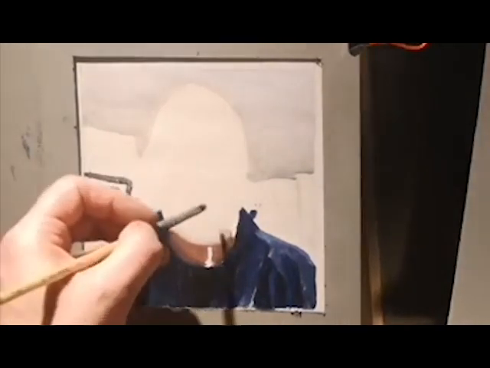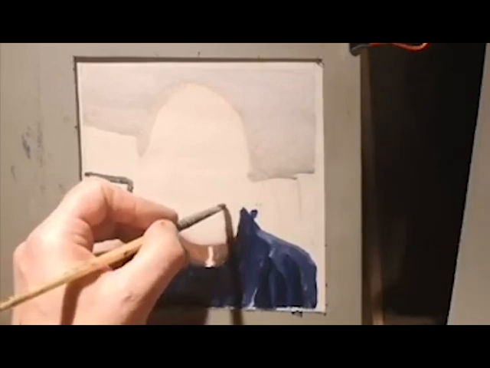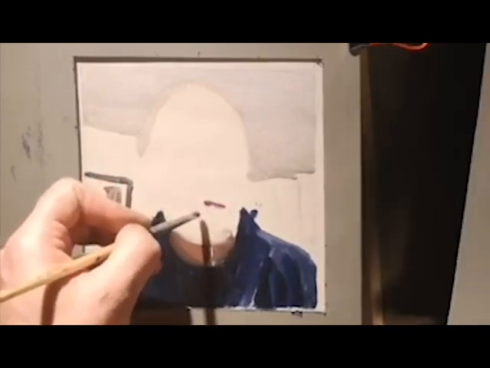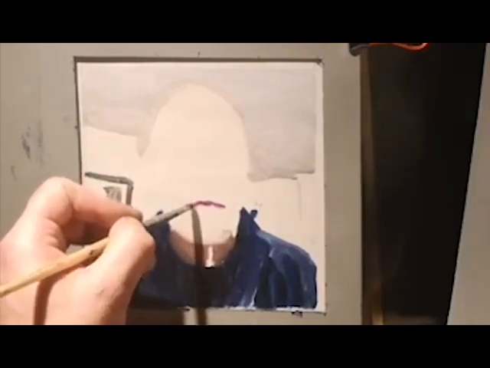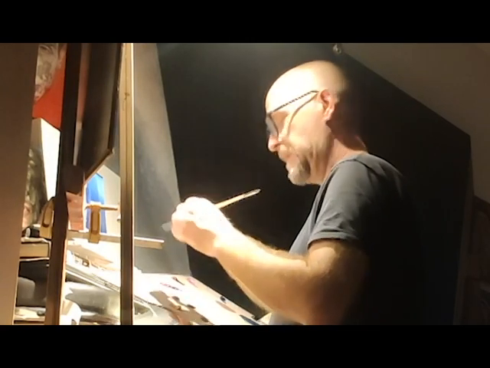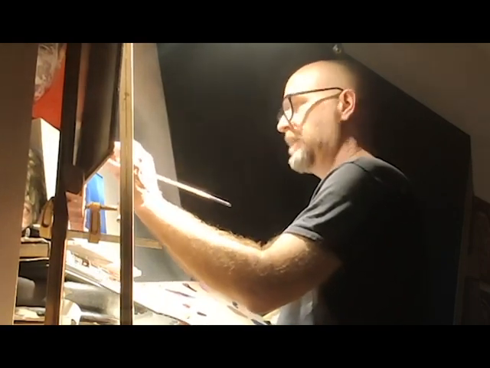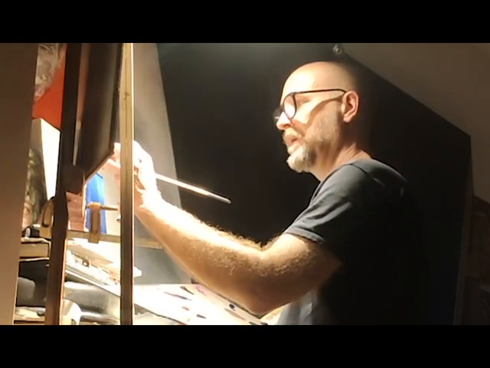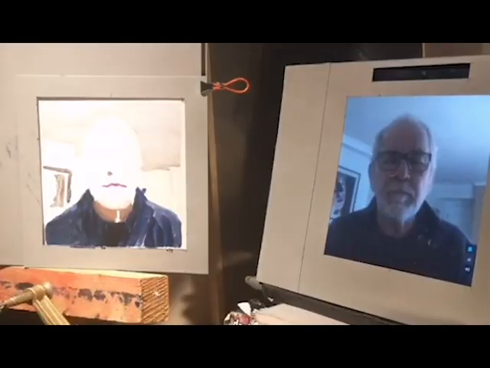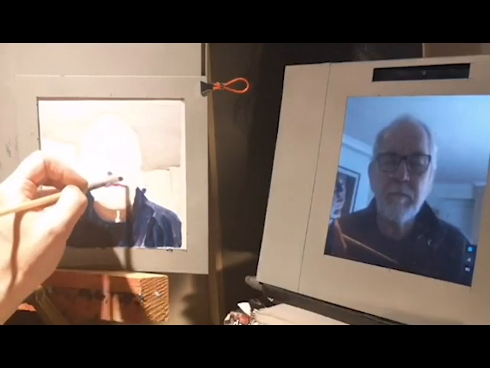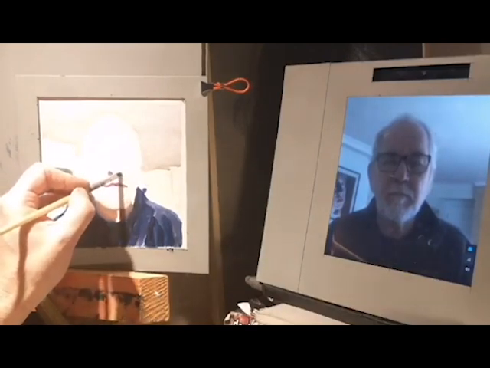All right, so I've blocked in a lot of the big spaces around here. Now I'm going to get started into the face. And again, I'm keeping these colors really thin because I want to be able to move them, change them, paint over them. A different teacher, not Dennis, used to say, work as light as you can for as long as you can.